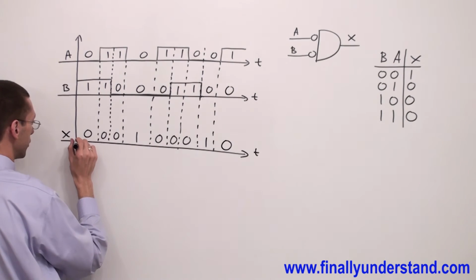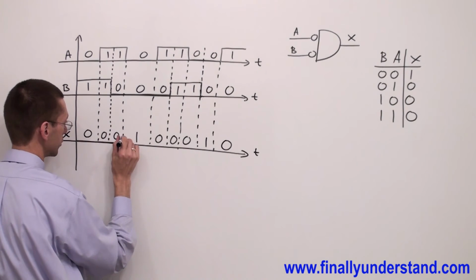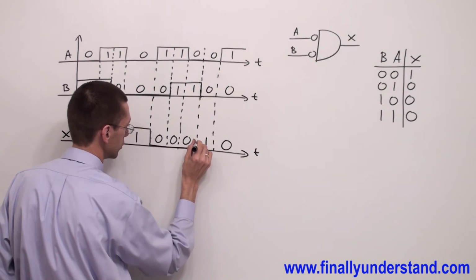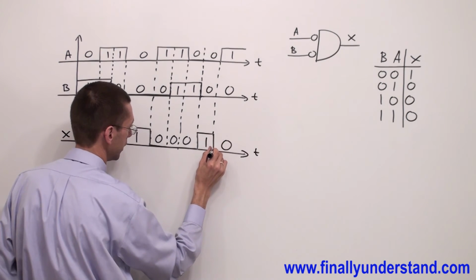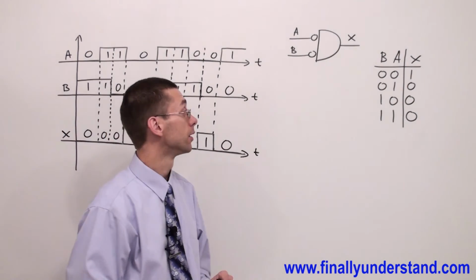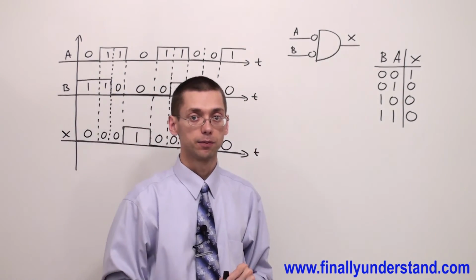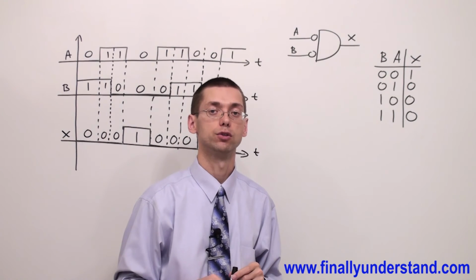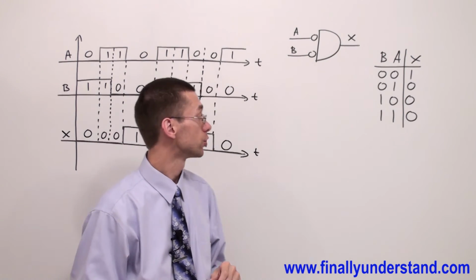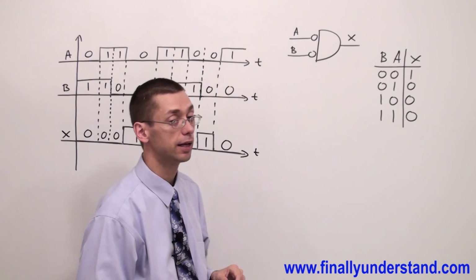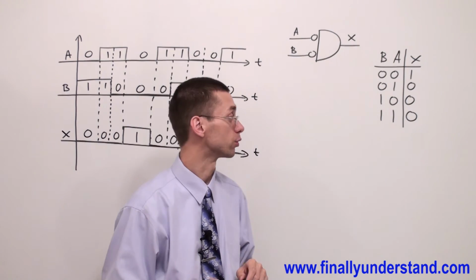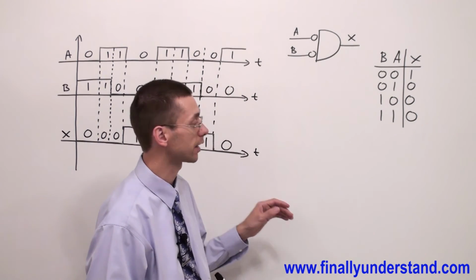Okay, so I have waveform, I have zeros, I have 1, I have zeros, I have 1, and I have 0. You're supposed to keep in mind that negative AND is equivalent to the NOR gate, and we said that NOR gate can have many inputs, so the same rule applies to the negative AND. Negative AND can have also many inputs, but the concept of analyzing is exactly the same.